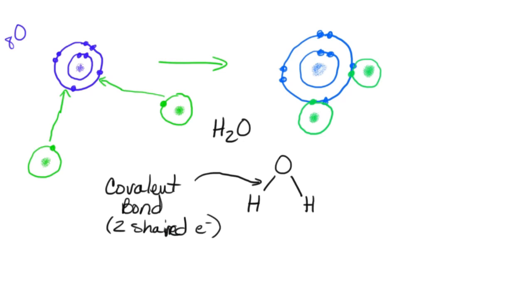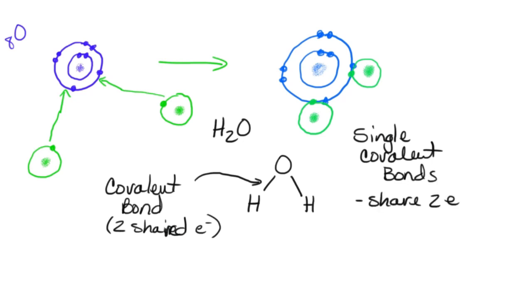We can take these covalent bonds and classify them in a number of ways. One of the ways that we can classify them is depending on exactly how many electrons are being shared, because it is possible to share more than 2. Every example that we've looked at so far, though, we've only shared 2 electrons. So these examples so far would be what we call single covalent bonds. And single covalent bonds is when you share 2 electrons between 2 atoms. And so in our water example, we're actually looking at 2 single covalent bonds.